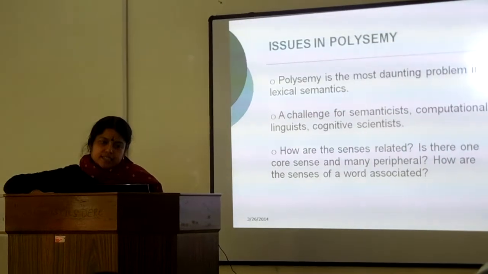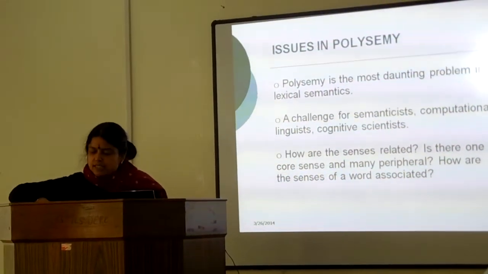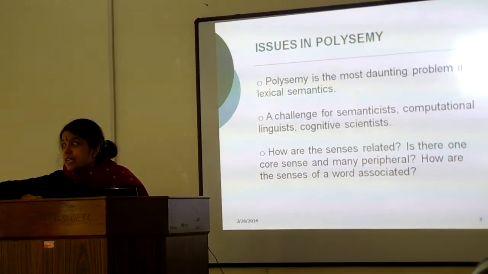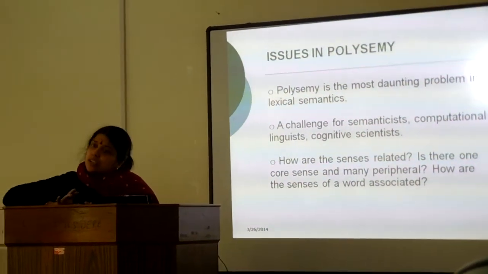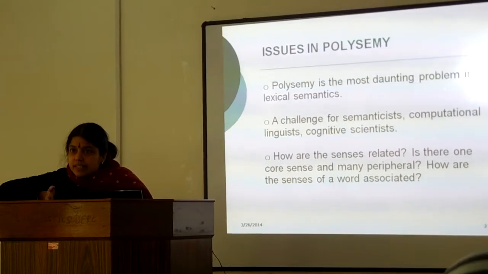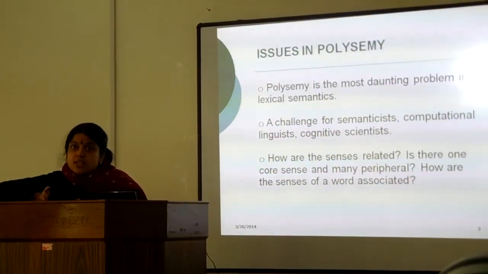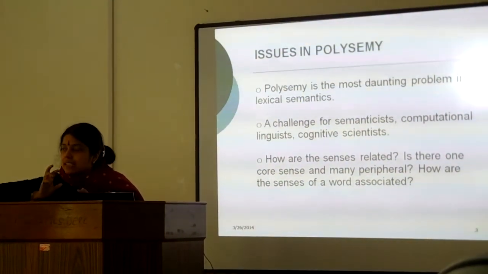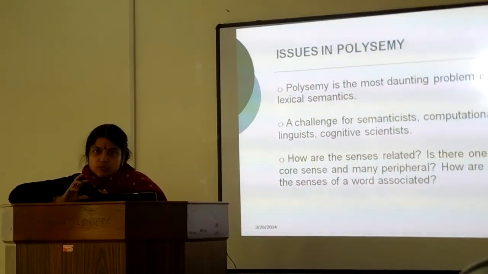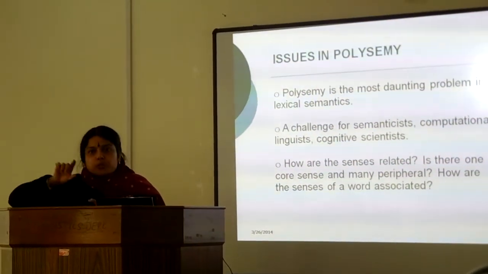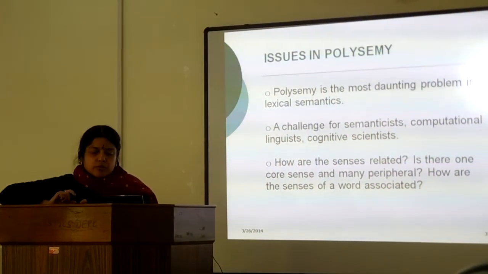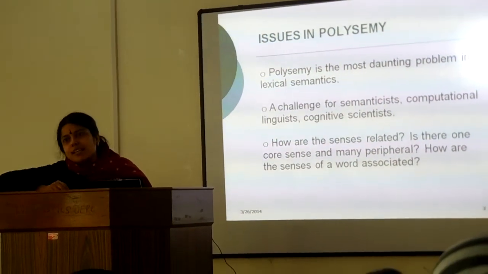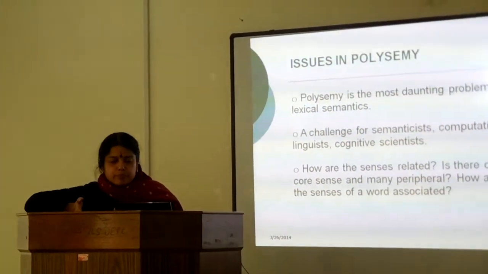So it's a very important issue in lexical semantics, and a challenge for semanticists and computational linguists, because word sense disambiguation is a big challenge for computational linguistics, and polysemy creates this ambiguity. To understand the ambiguity of the word, in computational linguistics, NLP terms, we use word sense disambiguation. So for computational linguists, polysemy is a big challenge, a big problem.